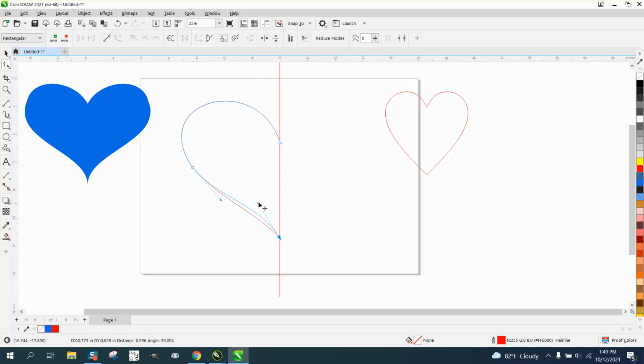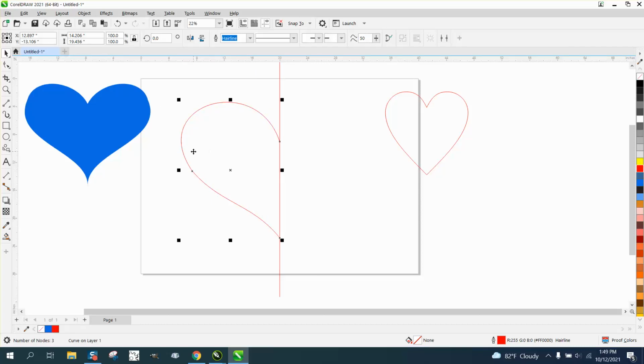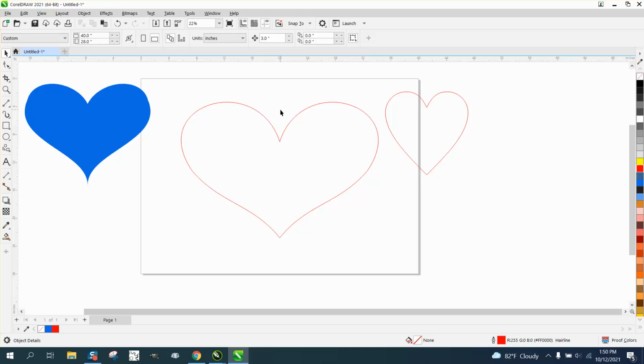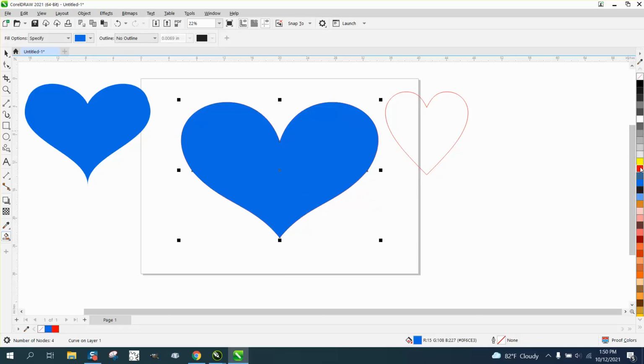This way you can really play with your heart shape, make it any shape you want. You can hit the plus key on your keyboard, but since you're going to hold down the control button to mirror it that way, then just take away that line. Because it was a hairline, it will not leak, because the hairline was so small when you made it attached to it.